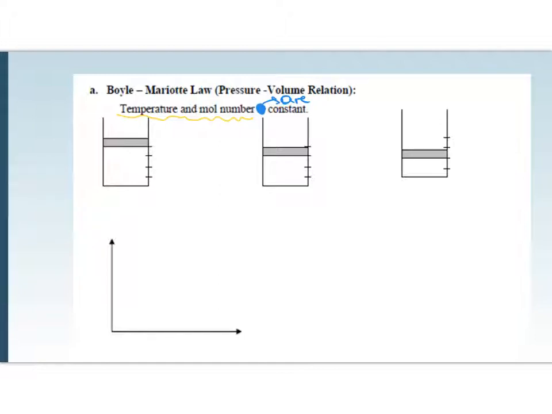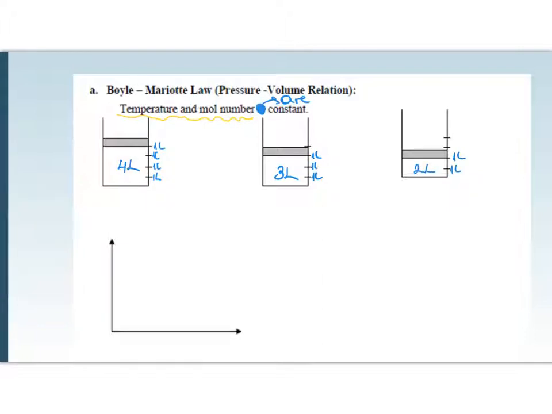Let me give numbers to those units. Let's say that this part is 1 liter, 1 liter, 1 liter, and 1 liter. So this is a 4 liter container. What about this one? 1, again 1, again 1. So this is a 3 liter container. This is 1 also. This is 1 also. This is a 2 liter container.